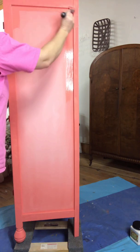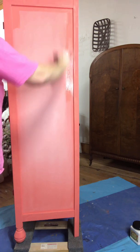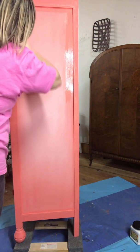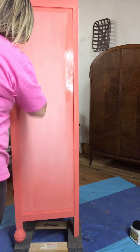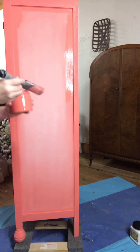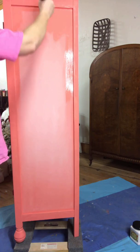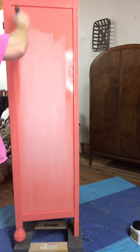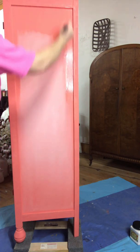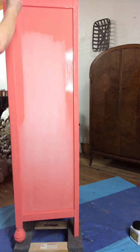And on this coat, you want to make sure you get all those edges really good where the inside panel meets the frame, because this will probably be our last coat unless for some reason something happens and I don't like the blend or get interrupted. That happens. Sometimes you get interrupted while you're painting, and if you're doing a blend, it's kind of hard. You can't really pick back up once it starts drying because it'll start pulling. So if that happens, you usually just have to let it dry completely and then start all over.